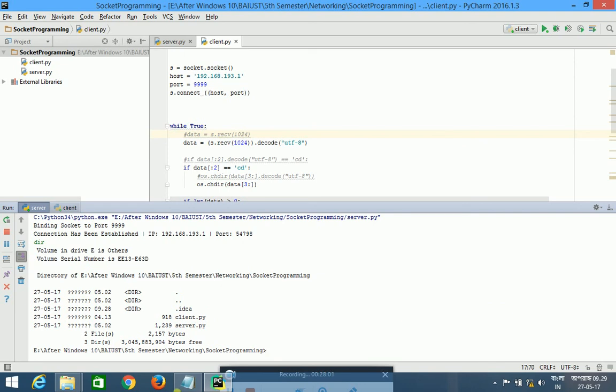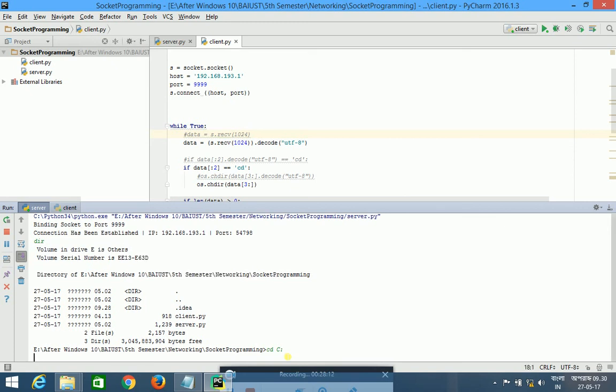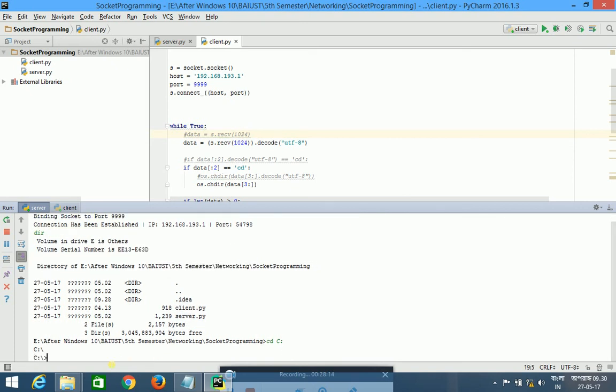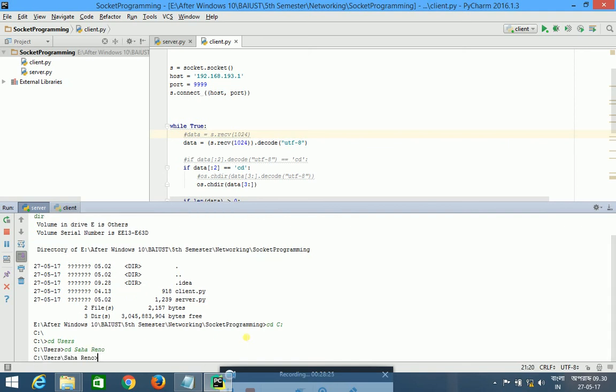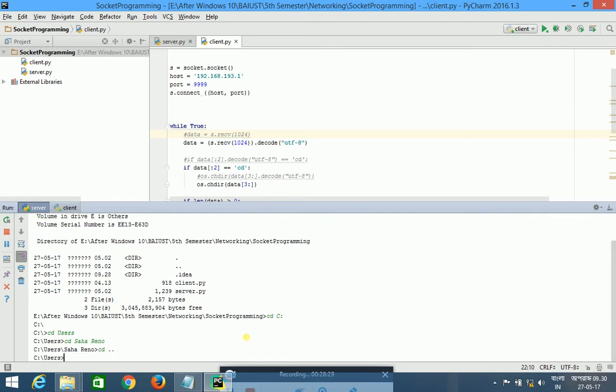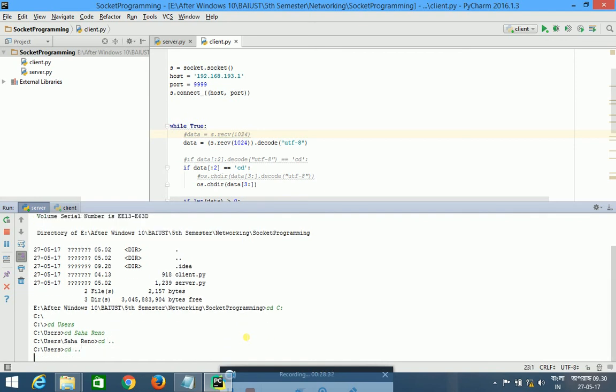Now it is my current working directory, and if I now write cd c, we want to go to the C drive, okay, it has gone to the C. And if I now write cd users, great, cd shaharino, great. And if we want to step back, cd .., okay, great, cd .., great.